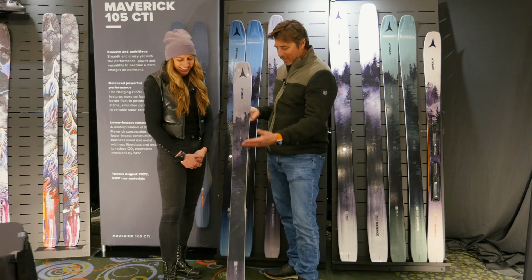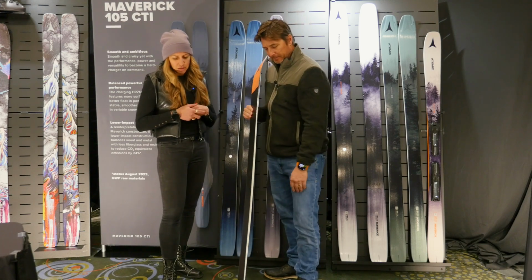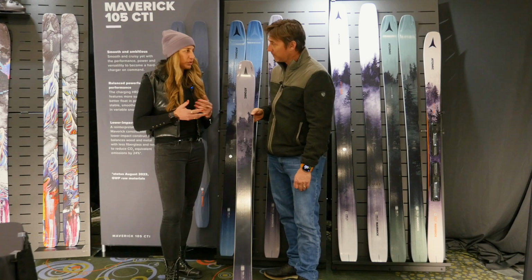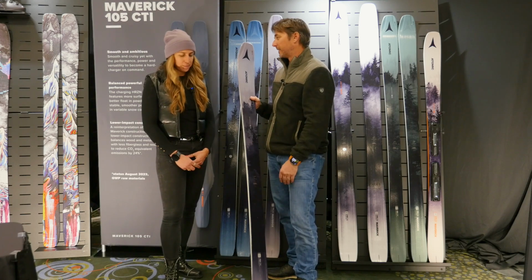Okay, carry on. But what is the ski like when you ski? Is this kind of your daily driver? This is more of my go-to, more than the 95 though. Yeah. But this we've seen really performing well more on the East Coast side. I do prefer a ski like this generally because I like a flat tail. I like to really be able to arc the entire turn and not have it brush out a little bit at the end of it. But it's also great because it's way more hard charging, as you had mentioned. So it's very stable but powerful, and that's what we're really trying to focus on here with the Maverick series, but still keep it sort of lightweight. Okay, yeah, keep it right in that zone where it's got that race vibes, but it's playful enough that it feels good in the pow and all that stuff.